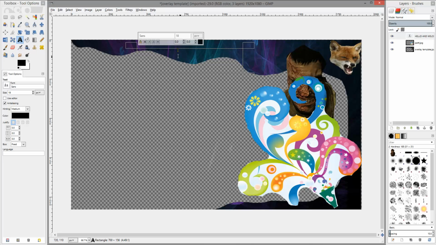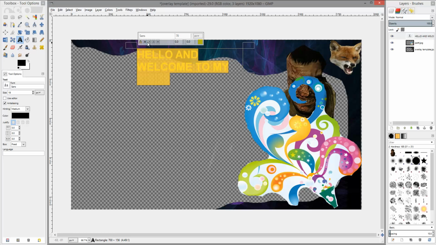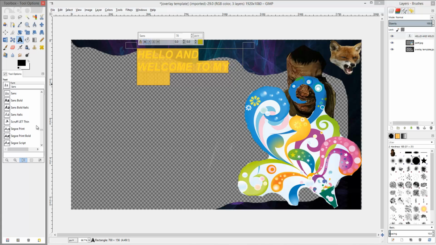So you can write it small as long as you know what you're typing. And then you can highlight all the word and then you actually increase the size from there. And you can also change the colour while it's highlighted. Yellow, okay. You can change the boldness, italicness. Okay, here's where it might get confusing. You might think, why can't I choose the font? It's over here. Underneath text, click on that and it will open up the list to easily choose the font you want. So you can have a look at all these different types.